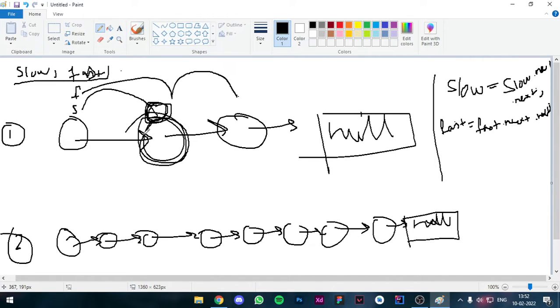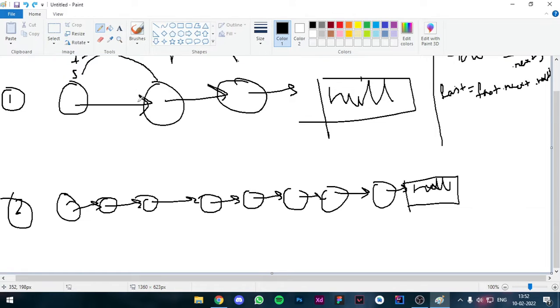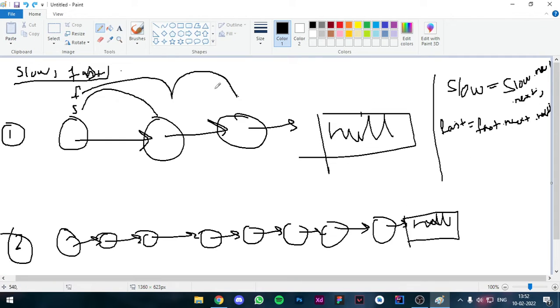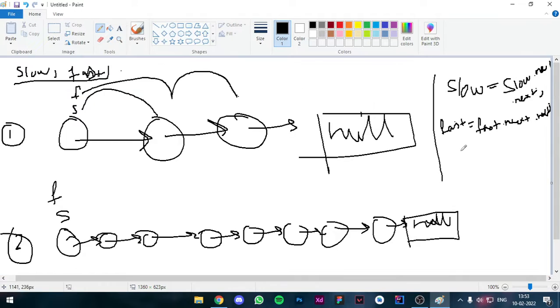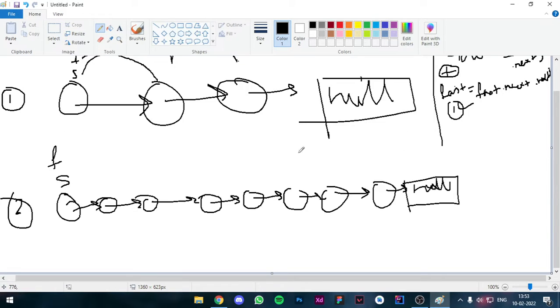But how will we return this? We must have a backup to this node. We can't undo this process, so we need a backup. I'll be solving this ASO. This is really simple. Let's take one more example. Here's the second example. We'll follow the same process with slow and fast. This is the first thing we'll be doing, this is the second case, and in between there will be one more case. I'll be explaining it later. First, just try to understand this.